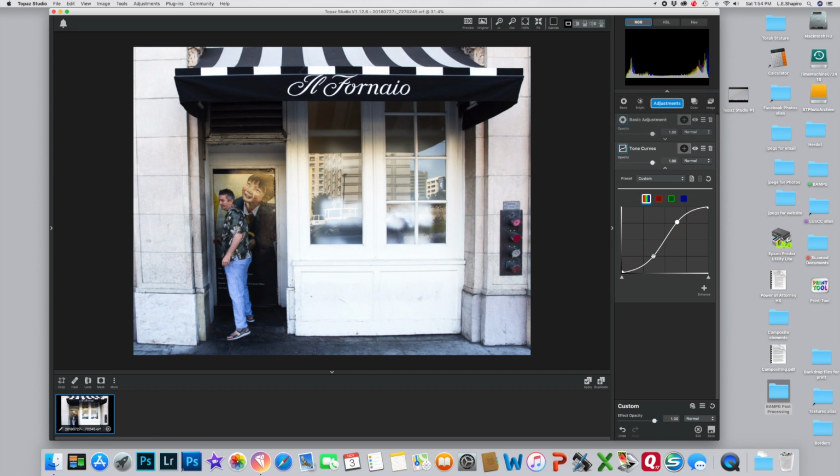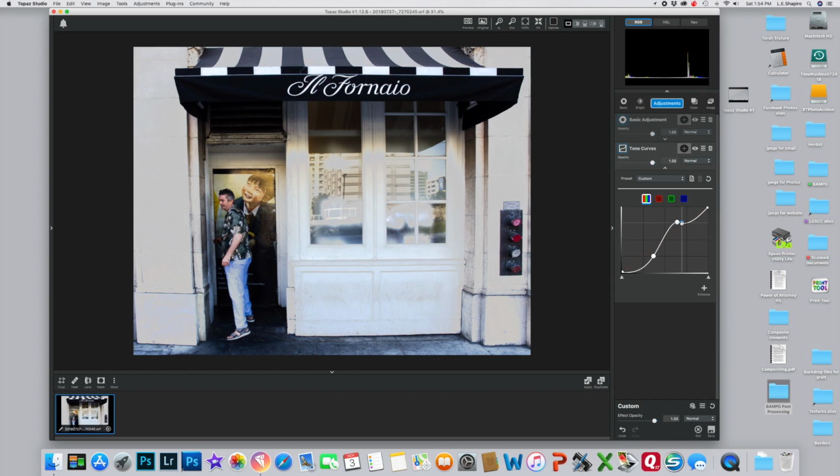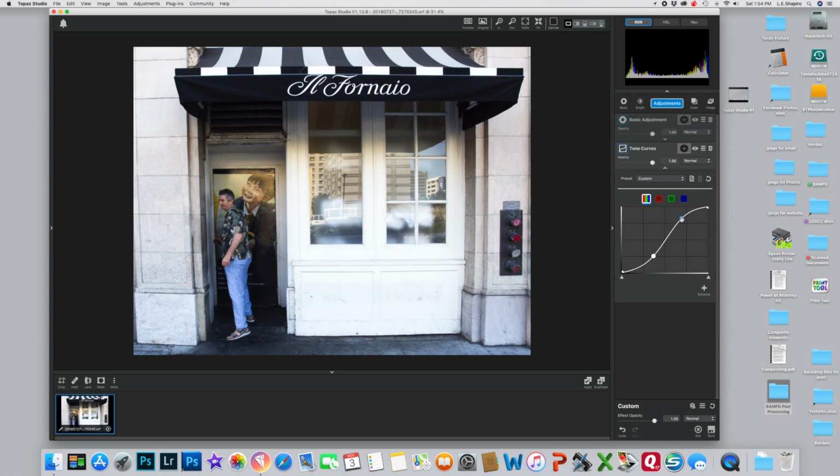in just a second. It looks to me like this is okay. I want to keep some increased contrast, but I want to make sure I have detail in the highlights and detail in the shadows.